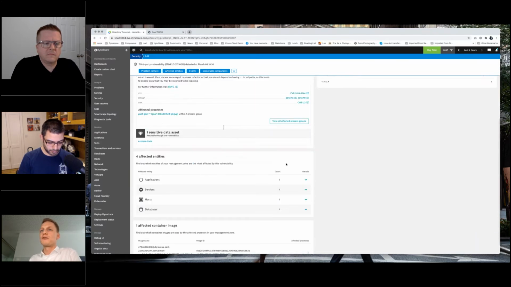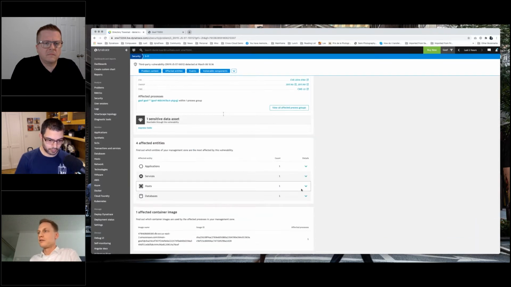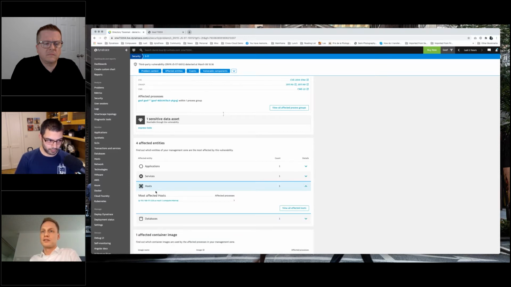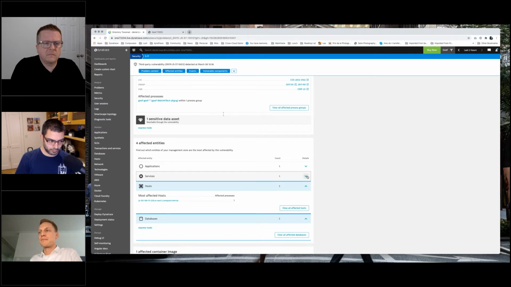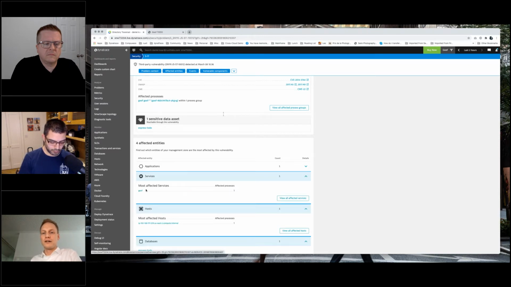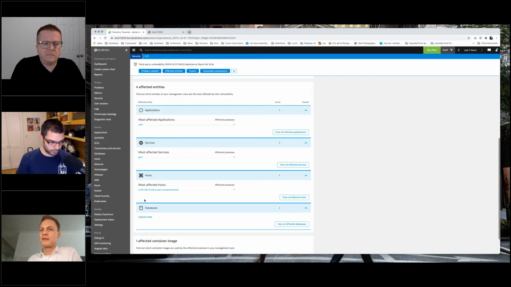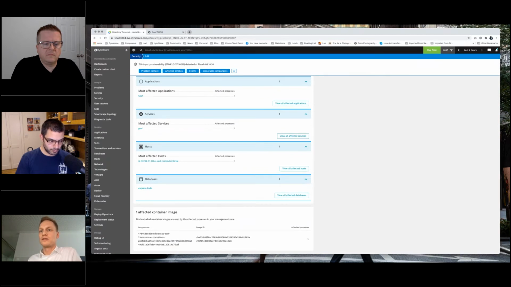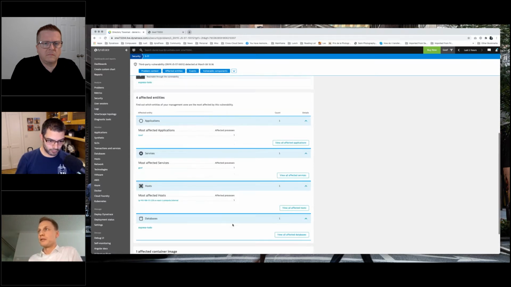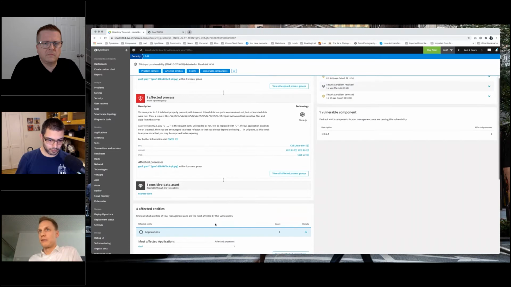Now, by traversing the topology, Dynatrace can tell you that this specific process is running on that host, is accessing that database, is running our goof service, and no surprise, also hosts the goof web application that you just saw in the other browser tab. Dynatrace also tells you what container images are affected by that specific vulnerability, which helps you in rapidly finding the development team that needs to work on getting this remediated.